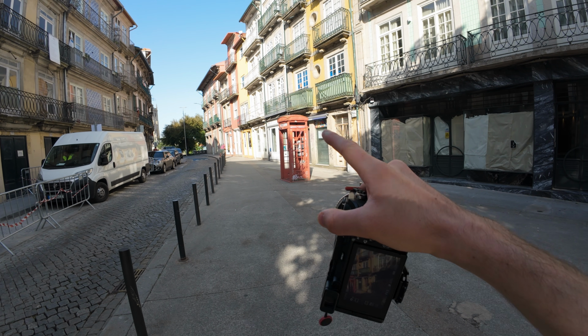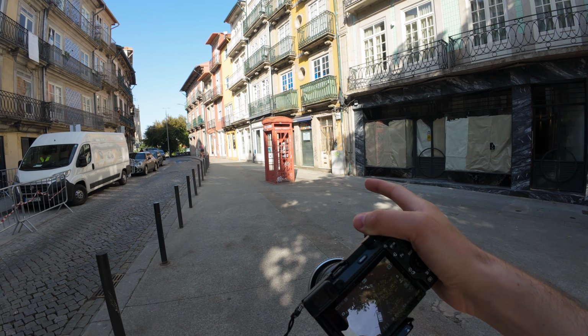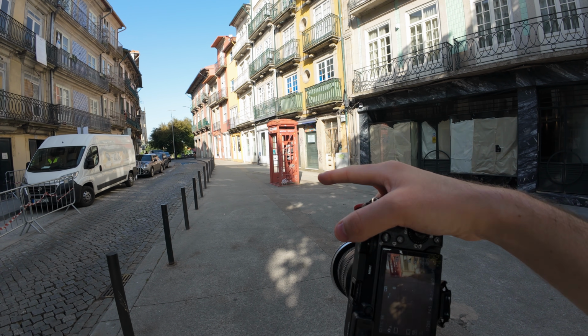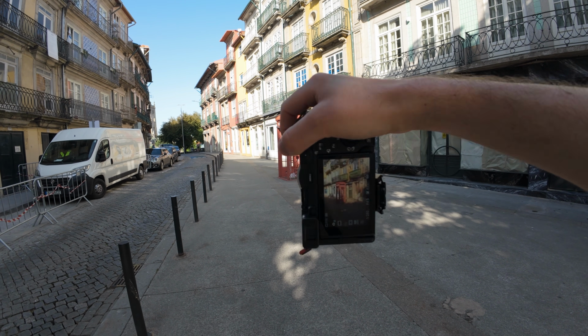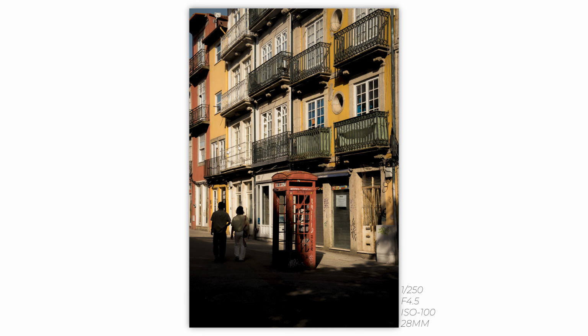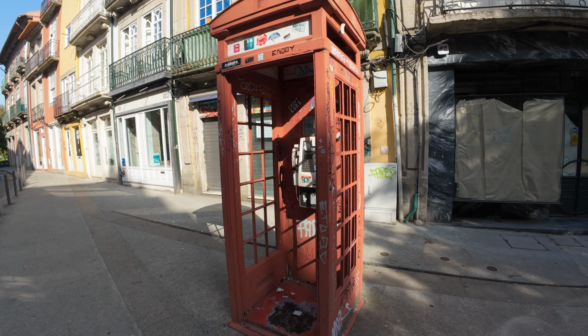For our next photograph, we have what appears to be a London phone box in Porto. I have no idea why that's here. If there is a missing phone box in London, I think I might have found it. But it looks like a great photograph, especially with the light right now and the buildings in the background. There's a little bit of a contrast with the reds and the yellow. And I think overall, that is a very cool frame. Look at it. How random is that?